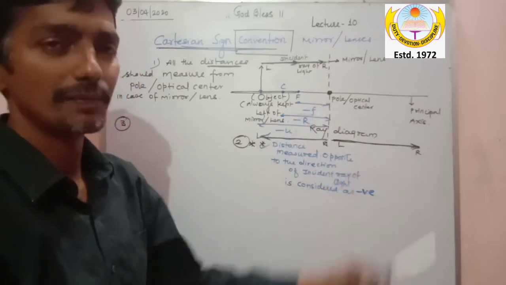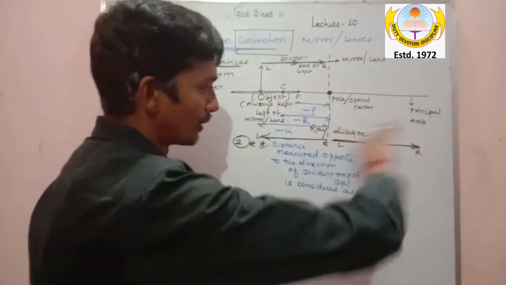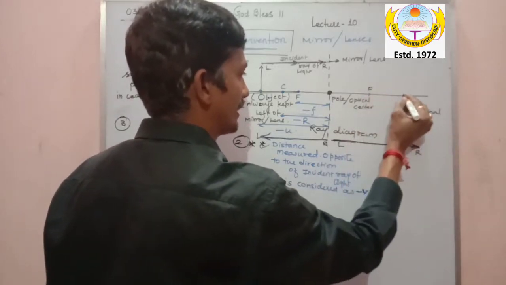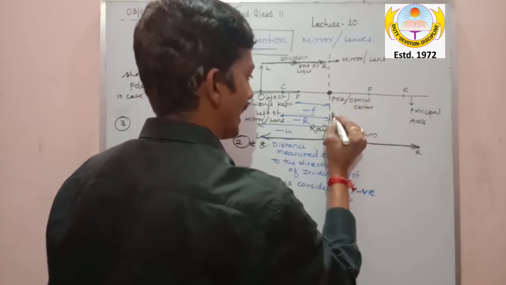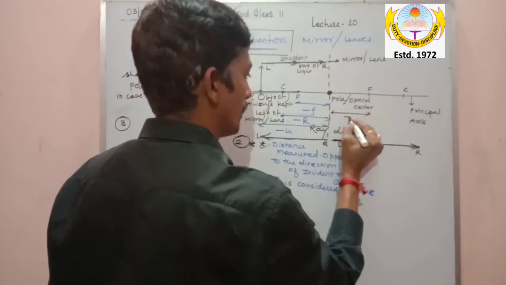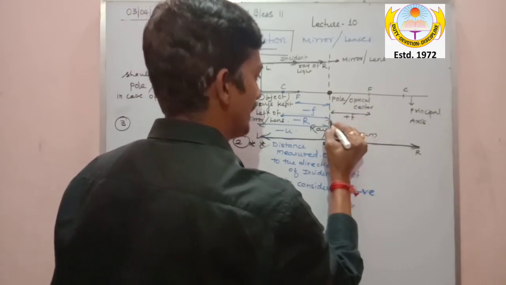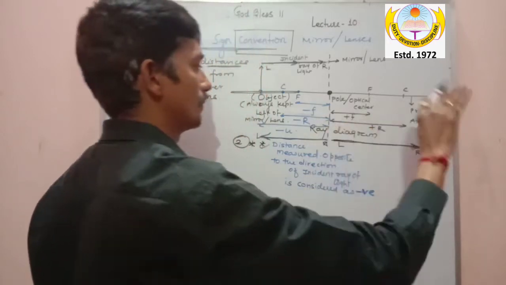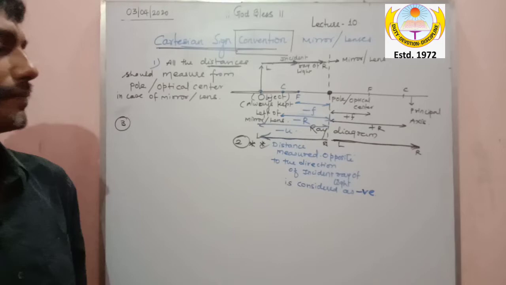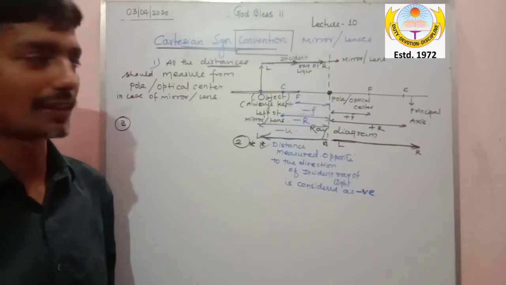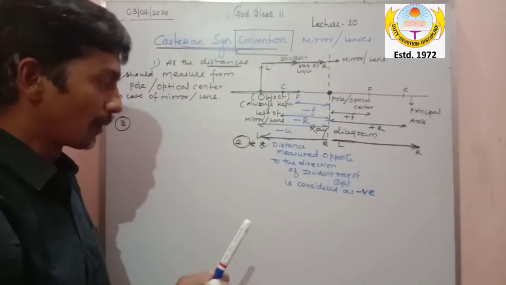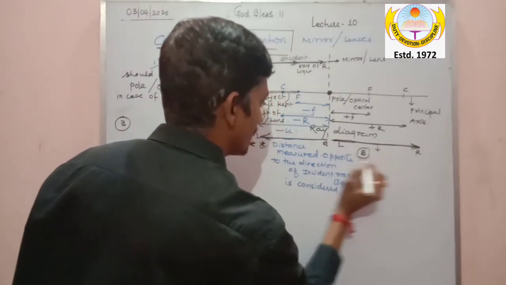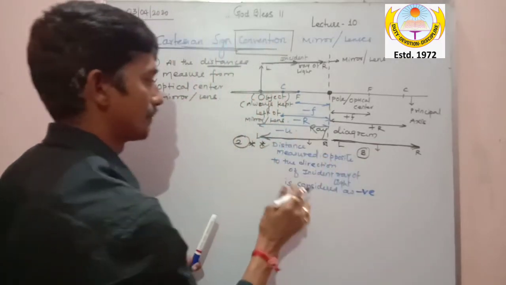You can see, so this distance on this side, because if I write here as F and here as C, then this F will be plus F and this C will be plus R. I hope it is clear. So here what will be the point? Point number 3 for this. Point number 2 is for this.